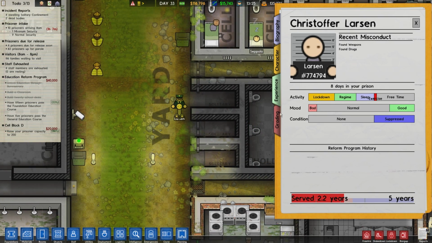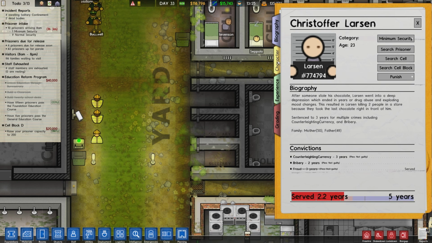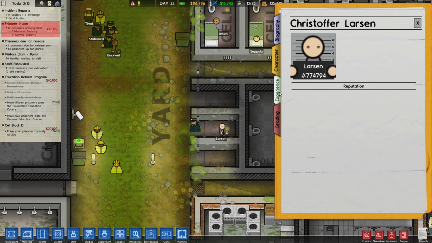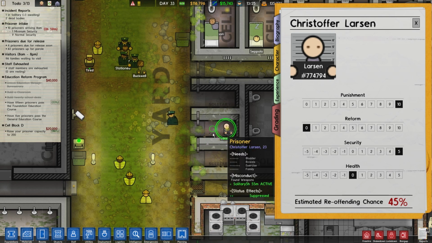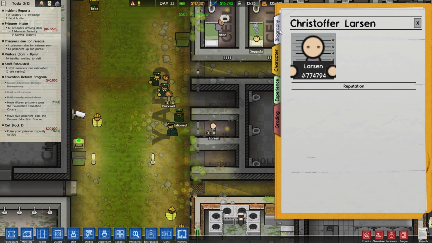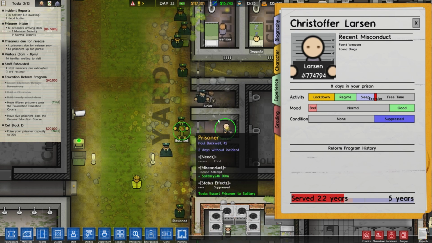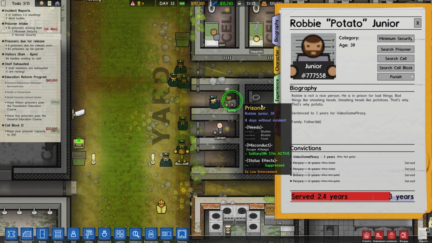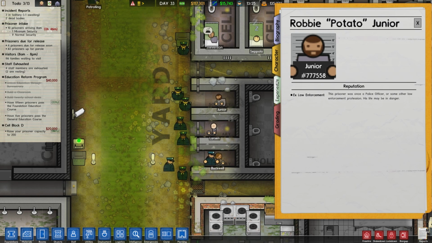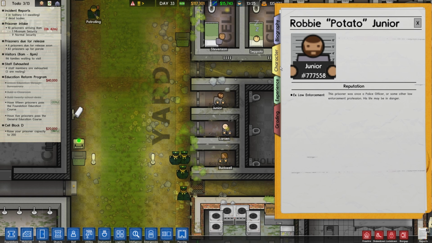Now, do we get a chance to get some informants here? We only want one of the digging crew, I think. Let's see. If I select him, is he giving me the option? Punish character? No, we're not getting the option. Let's see if any of these others. So will you become an informer? Ex-law enforcement. Okay, we found one of those.